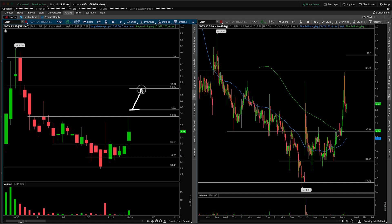You're just going to avoid longs in the case where it takes out the opening print after failing to take out the overnight high. Even if we get something like a move up and then back down through the open, you're not going to try to buy that open again. You're waiting to see if we can get a gap fill reversal. If we get a failure back down through the open, be patient. If we start printing hammer candles or indecision doji candles — things that make you question whether we're going to find support at the gap fill area — then you can flip long back through the opening print. If there's a bounce, retarget the overnight high.